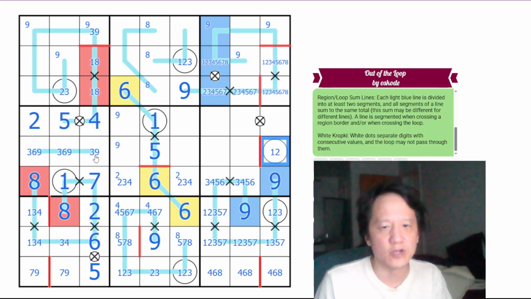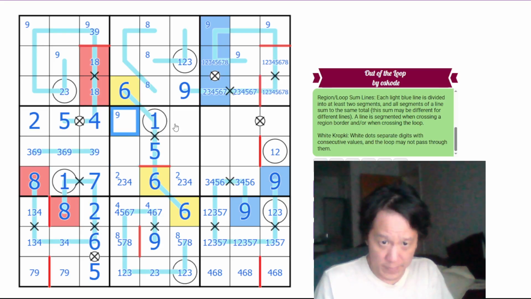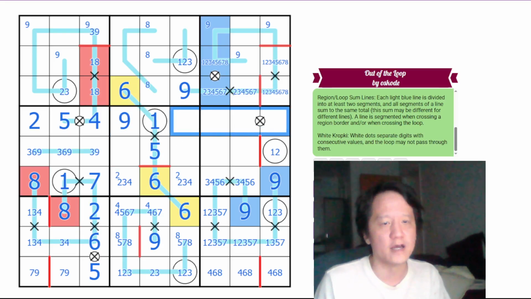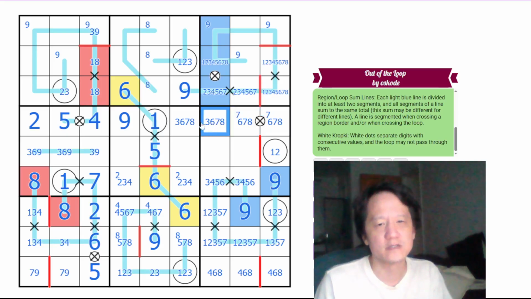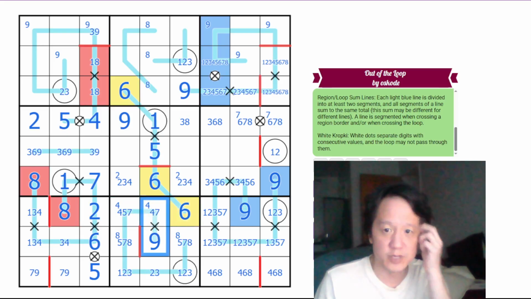This can't be 3 anymore because of the 3, 6, 9 triplet in the row. This can't be 9, which leaves where's 9 in box or column 4? It has to be here. That leaves these digits as 3, 6, 7, 8. Well, to be consecutive, this has to be 7 with 6 or 8. So the rest of the row cannot be 7. This can't be 6 because of the 6 in the box and the column. This can't be 6, obviously. This can't be 6. This must be 13.